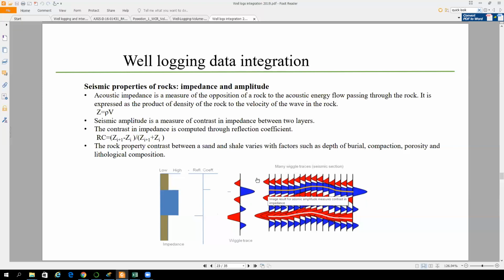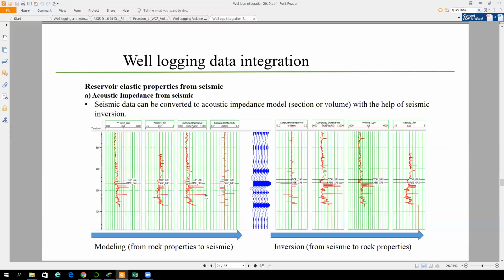We have many logs which can be recorded at many points without drilling and without a need for a well. So we can record and we can have this information by just putting geophones on the ground. And if we have many geophones, millions of geophones on the ground, we will have similar recording or similar measurements, which is a kind of smooth measurement of what we are recording at the well location using the well logging tools. So this is actually very helpful and very useful in the way we can think about the integration between the seismic and the well logs.